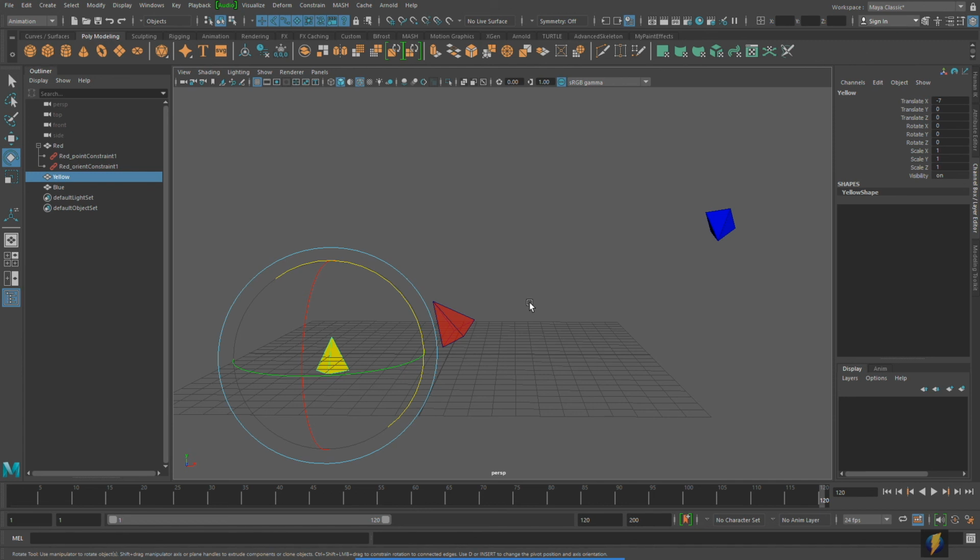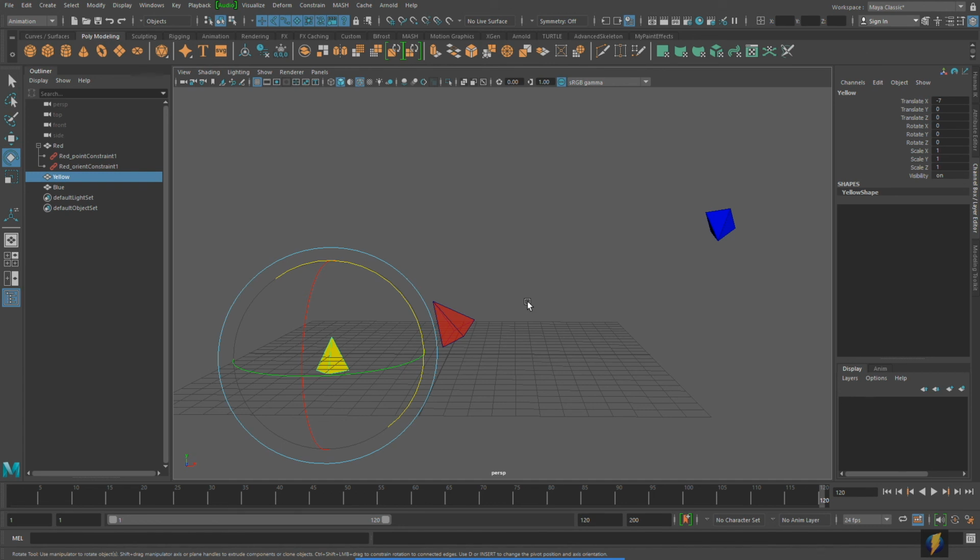What if that character needs to take that object, let's say it's a book, and from their right hand place it into their left hand. And then maybe from their left hand they want to place it on a table. This technique of using constraints would be one way that we could accomplish that in our animations.